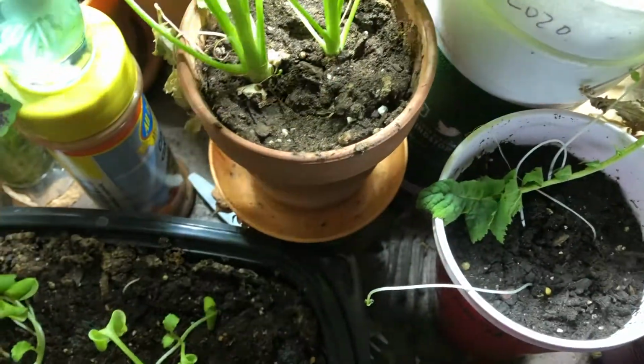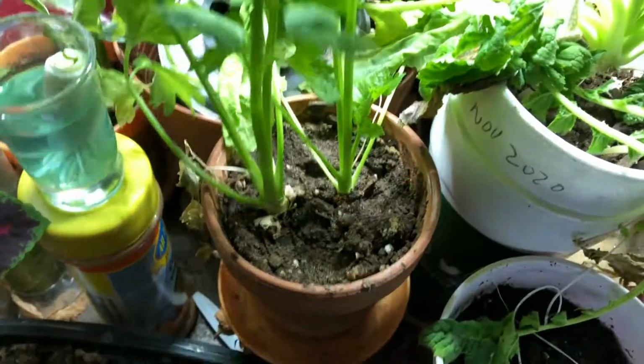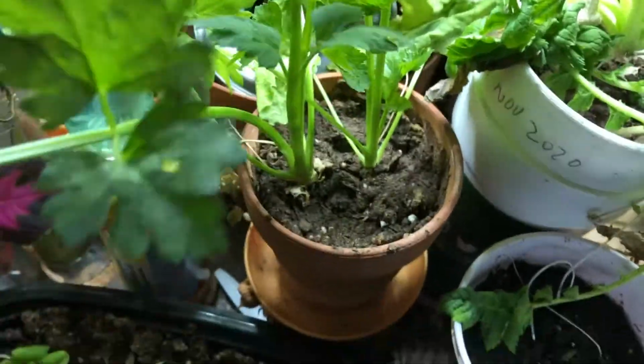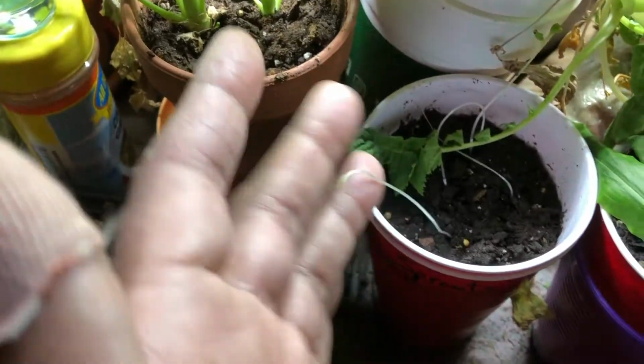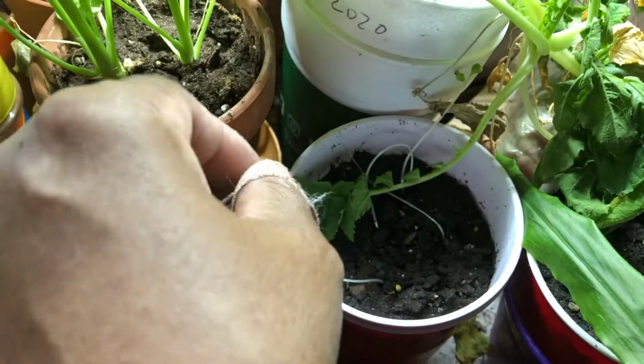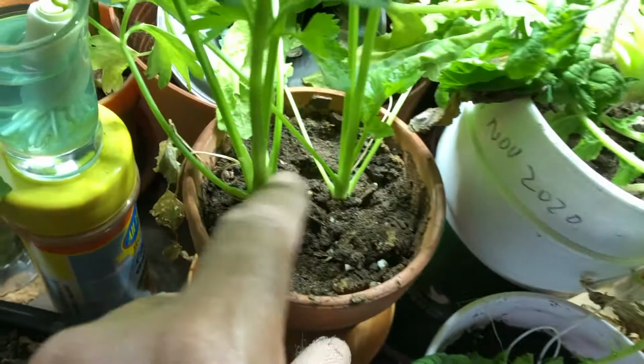This is celery I brought from outside. They survived. They were tiny. Oh, they were so scrawny. I didn't think they would make it. They look like this right here. That's how tiny they were. But they made it. So I need to take, like I said, I did a lot of damage here.